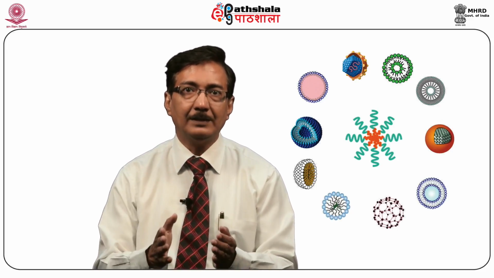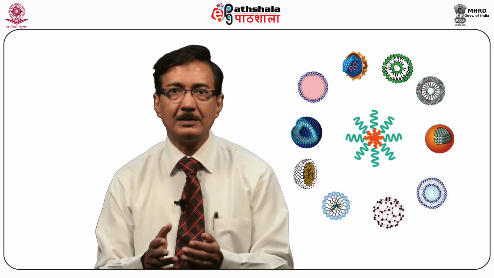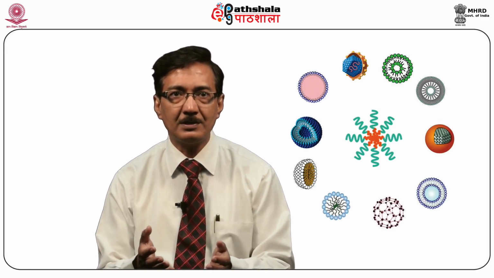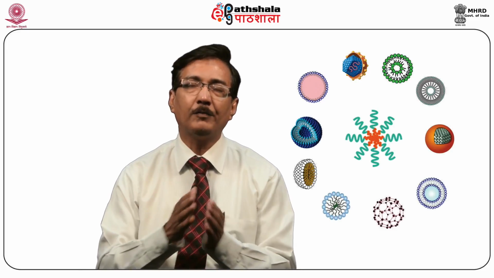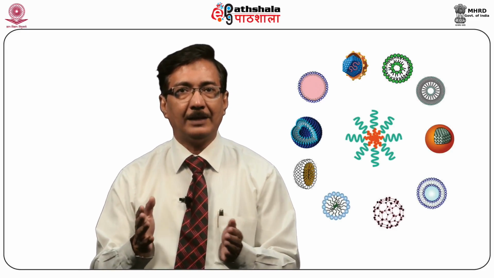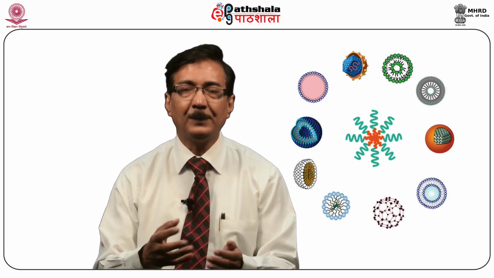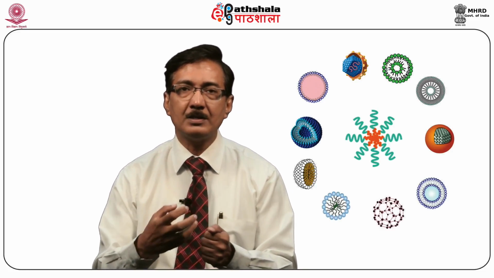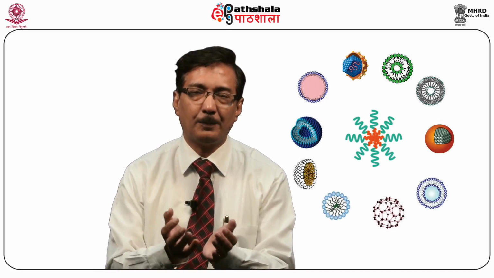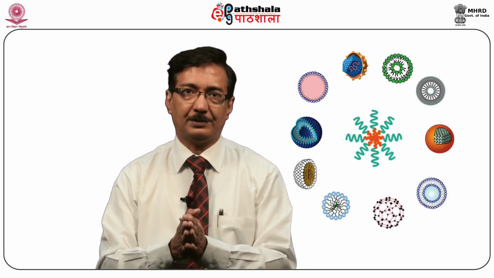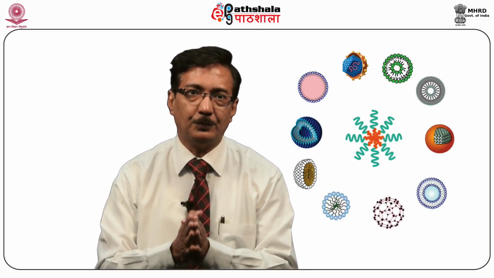We have understood that stealth liposomes and nanoparticles show diminished phagocytosis. Because of diminished phagocytosis, they circulate in the body for a very prolonged period of time. And when they are circulating in your blood for a prolonged period of time, they can be absorbed by various organs, various tissues, depending upon their surface properties, and their targeting will be more efficient. So their targeting is improved.